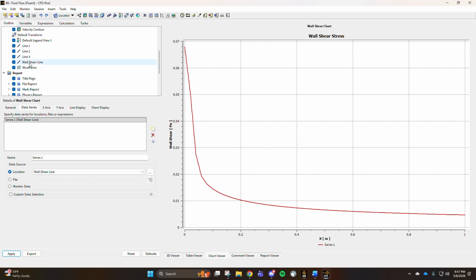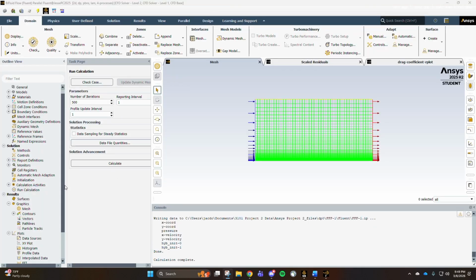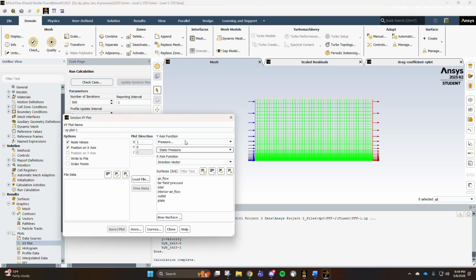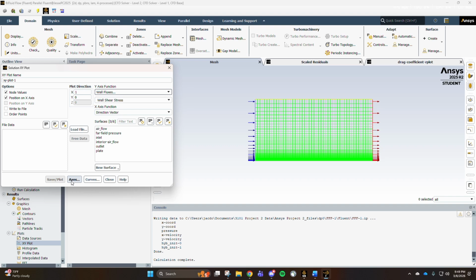And that's very good. And now we need to do the skin friction, and I believe you cannot do it in Fluent CFD-Post without doing a variable insertion. So we're going to go back into the solver and show it there. Alright, so we're back in the solver, and what we need to do to find the skin friction is go to XY plot. We're going to go to wall fluxes, and really quick, we're actually just going to show the wall shear stress first.